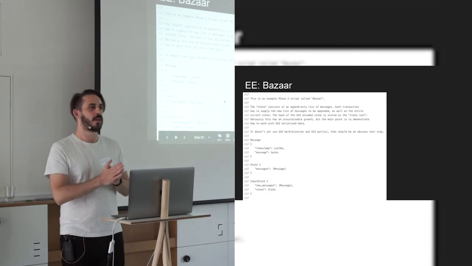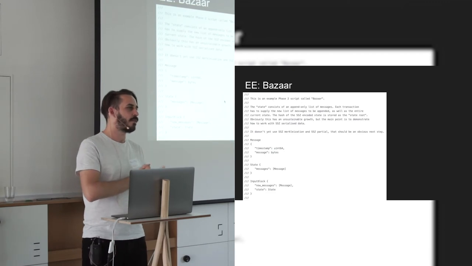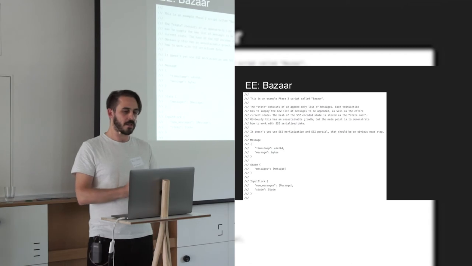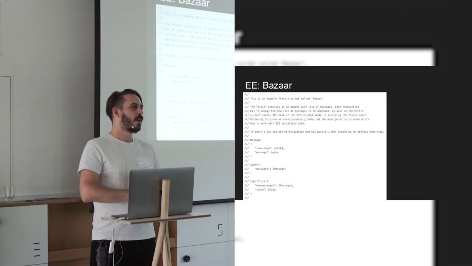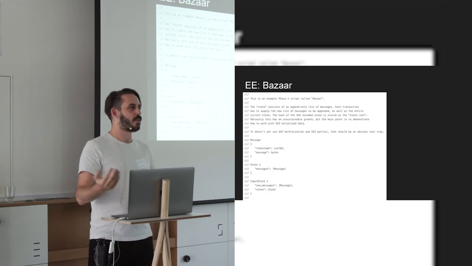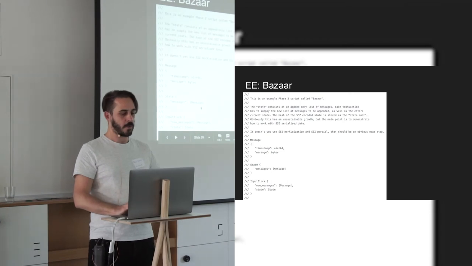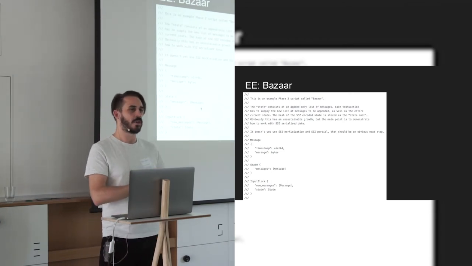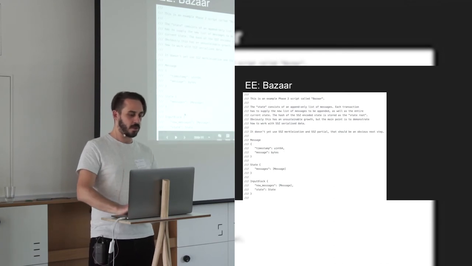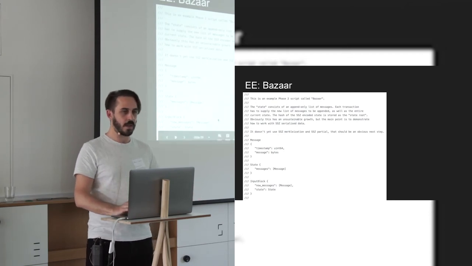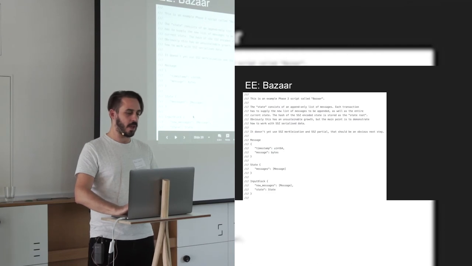The bazaar example is the simplest, naive example of a stateless contract. You need to submit the entire witness, and you need to submit the data you're changing. Now, for the bazaar itself, there's a big description on the top of what it is, but basically it has just a list of messages, and the message contains a timestamp and a message itself. So the state here is the state of the bazaar. It's just a list of messages. And to execute the bazaar, we are submitting two things, which is this input block. So we need to submit the state, and we need to submit the new messages we are going to append. And in the actual implementation, the state root of this is just a hash of the state.